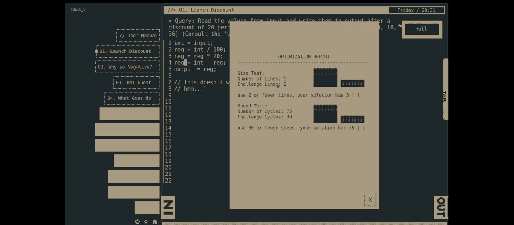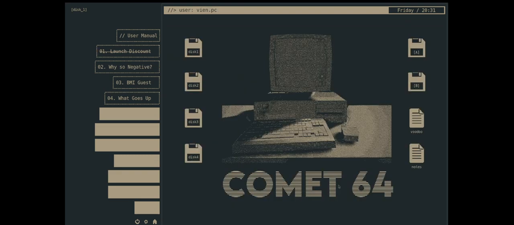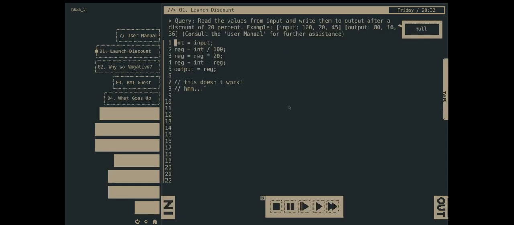Okay, size test, number of lines, 5. Use 2 fewer lines. Your solution has 75. Interesting. Okay, I do want to see how this plays out.